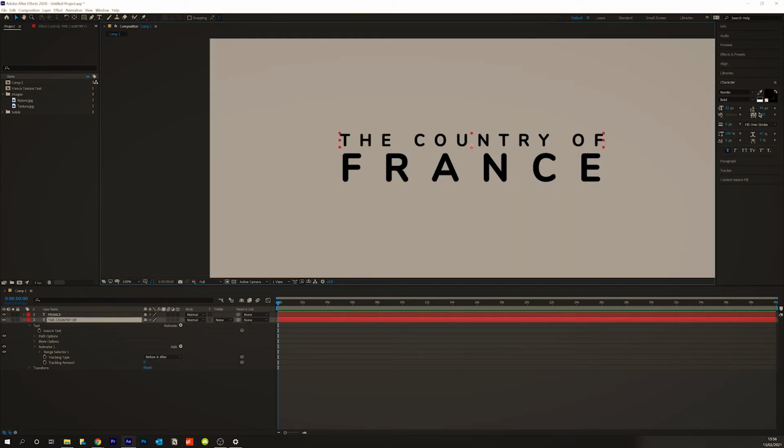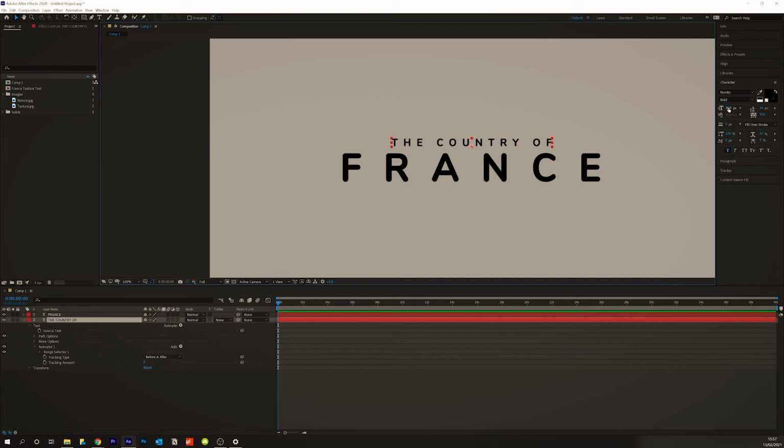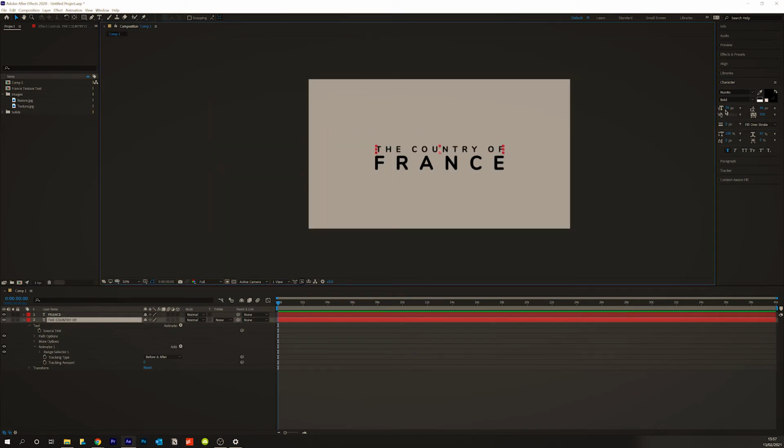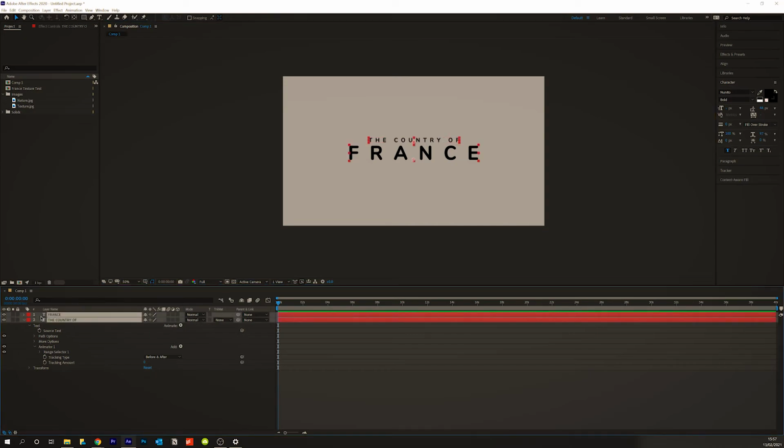Admittedly, sometimes you can have it so this is just way more centered like this, and that still looks good. Again, it just depends on what you think looks great for you. Both look good, but if you really wanted to emphasize that France, you can have it look like that, right? And that's just an interesting way of making your text or your titles look interesting.